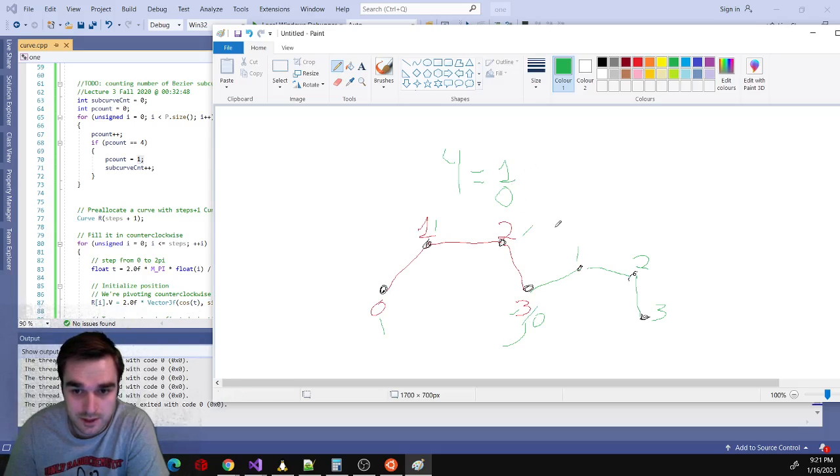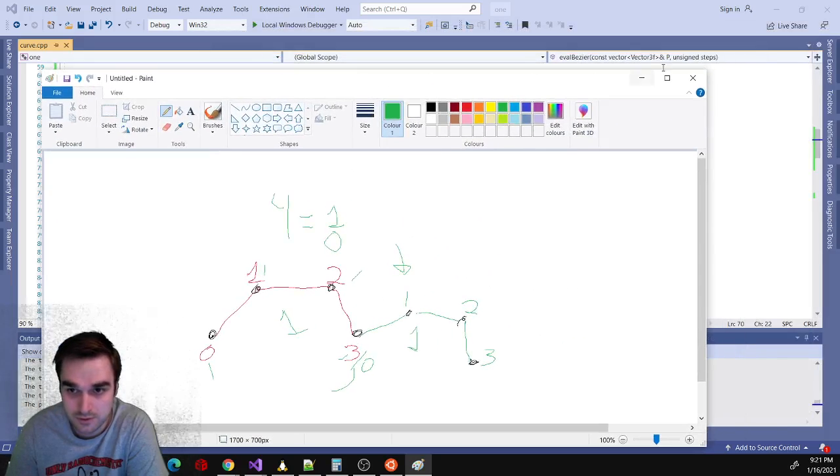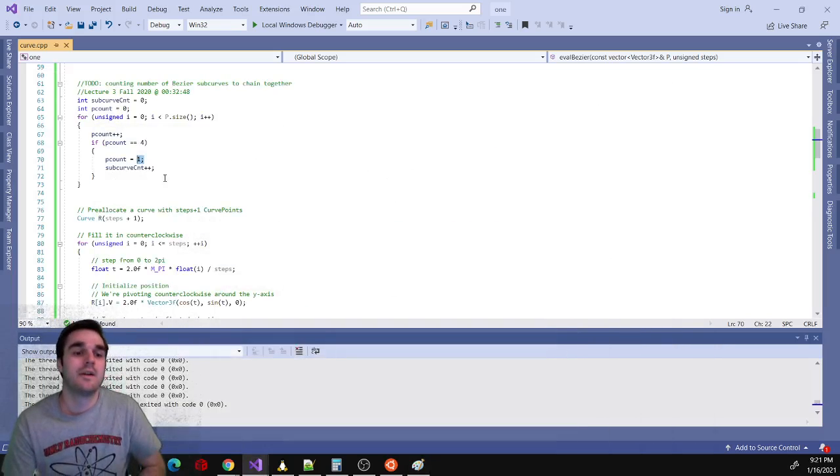So 0 is already counted, so p count is going to be 1. Hopefully that makes sense. It made sense to me and it works. And so you're also going to say, okay, that's 1 subcurve, and then we're on to counting the next subcurve. Cool, cool. Okay, so we'll minimize that.